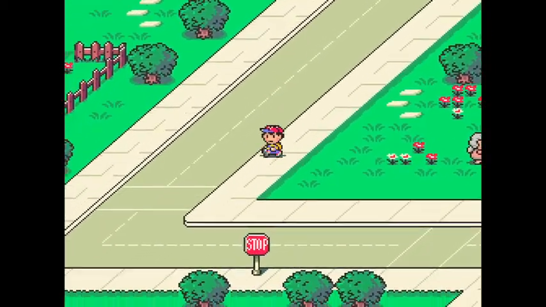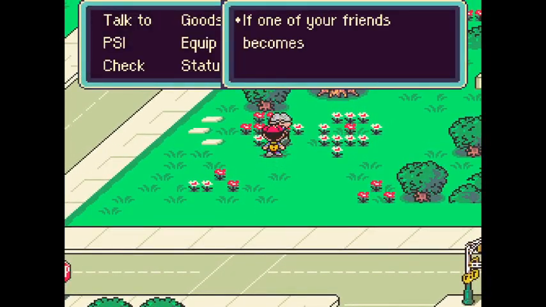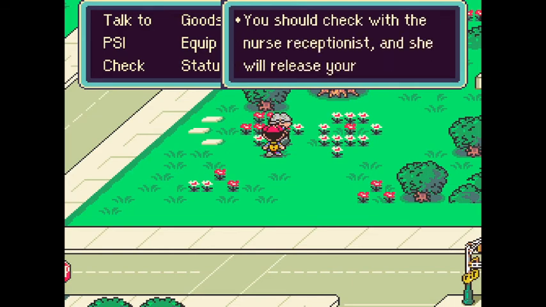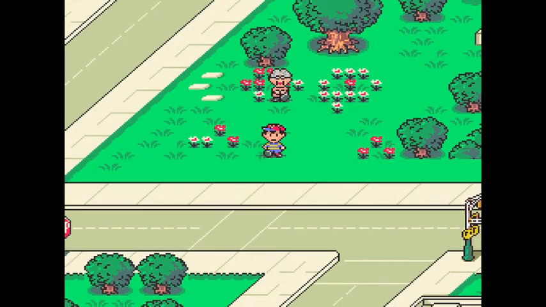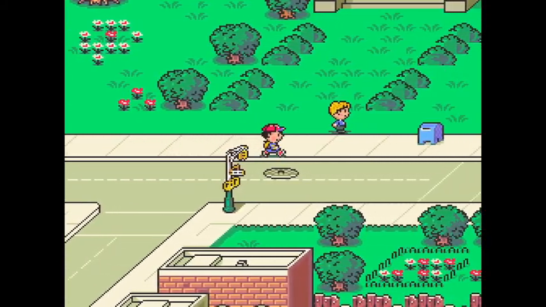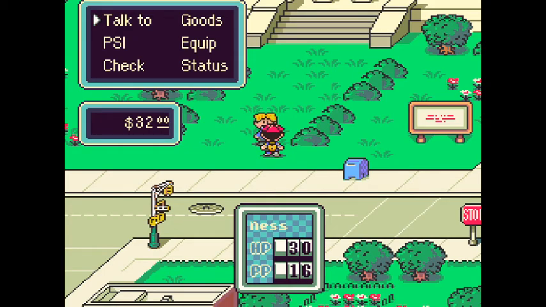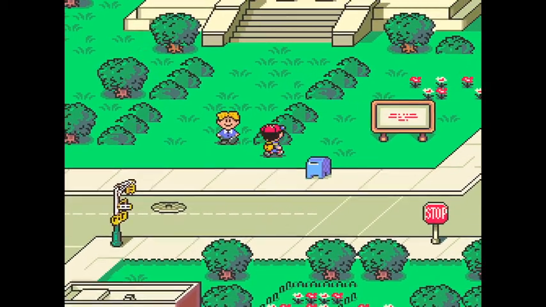Welcome to our 3rd viewer. If one of your friends becomes unconscious, you should visit them at the hospital. You should check with the nurse receptionist and she will release your friend. It's a nice thing to remember, but it's alright if you forget. You just laughed at my horrible pun. That's what being friends is about. Rumor has it that the shark's boss is hanging out near the giant step.